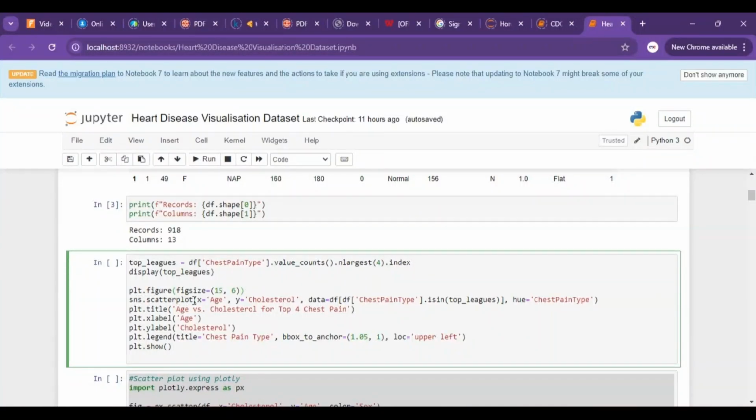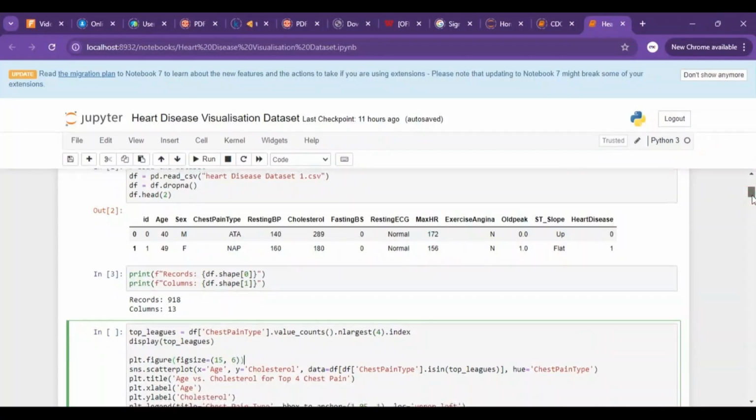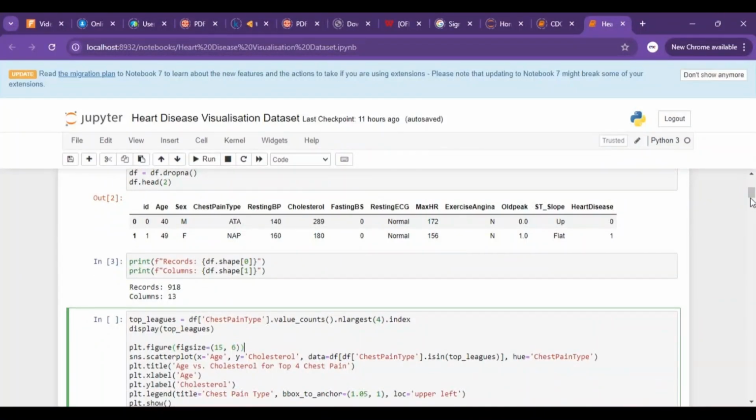Scatter plot in seaborn is what we are using. In the scatter plot, we are using the age. Just watch what we are doing. The chest pain type we are using is the exact spelling of what it is in our data. If you change anything, remember Python is case sensitive. It will give you an error. It will throw up a name error, and your work will become problematic until you arrange it.